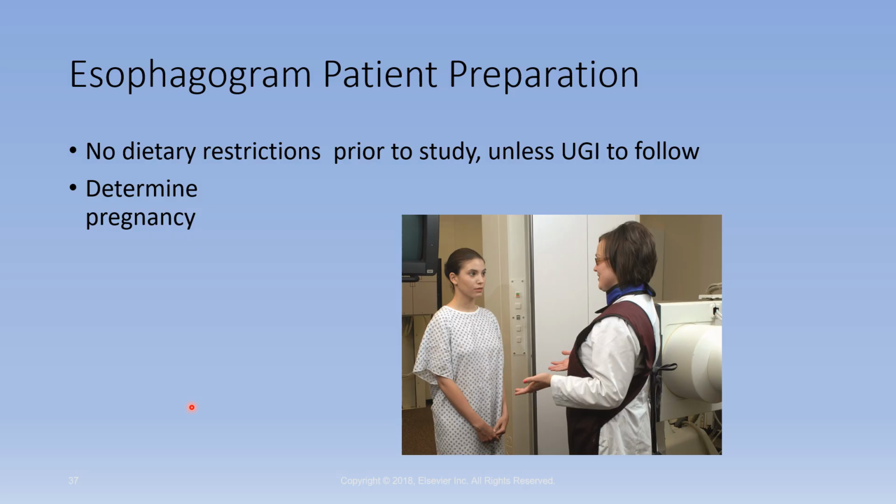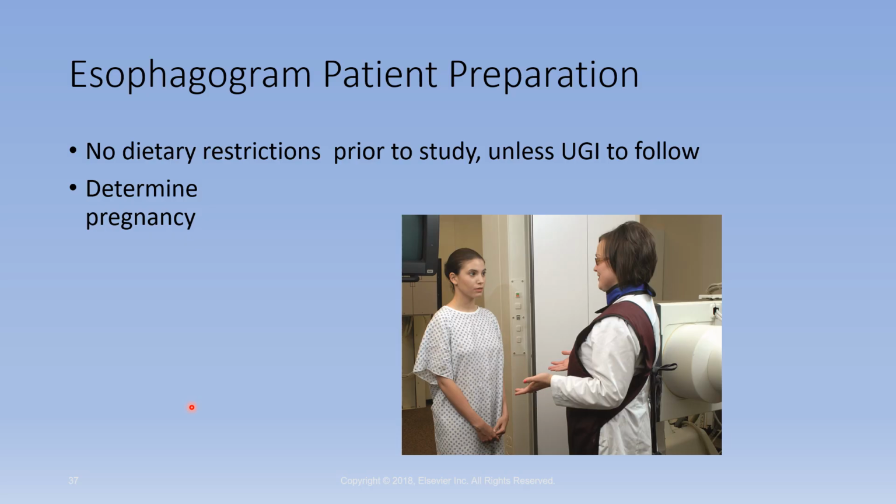For an esophagram, they typically are removing all clothing and any metallic objects between their mouth and their waist. So it's typically everything from the waist up, including top, bra, and any metal items, any piercings, any jewelry that could potentially get in the way. And then they would put a gown on open to the back. As always, when we're going to image and any radiation is used, you want to determine pregnancy before you actually change your patient and get them started.